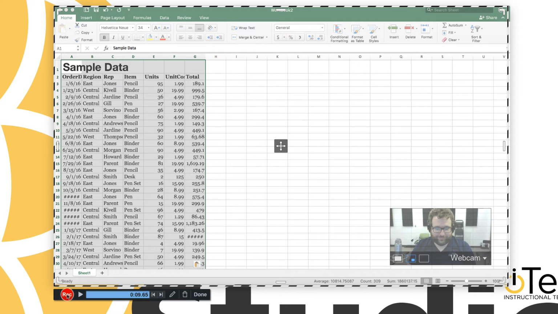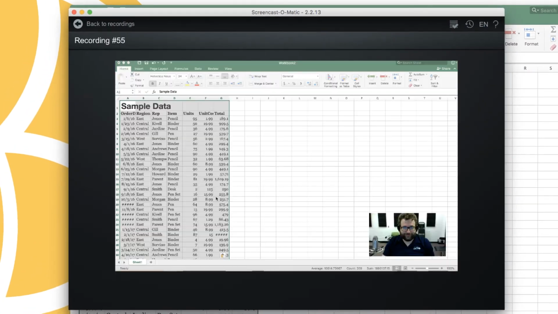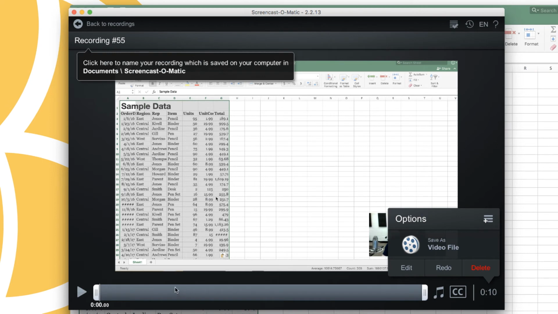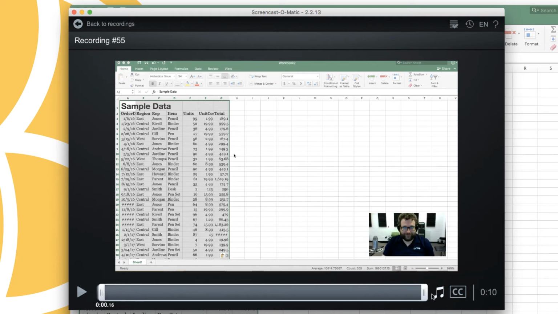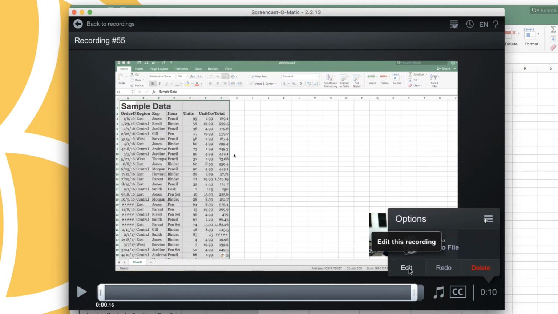When finished recording, click Done from the toolbar. The initial editing screen will open. To quickly trim the beginning and end of your video, such as to cut out mistakes, click and drag the handles on either end of the video. To make more extensive edits, click Edit in the Options window. Editing options are covered more in depth during the on-site PLUTO activities. When done, the recording can be published into a video or saved for editing later.